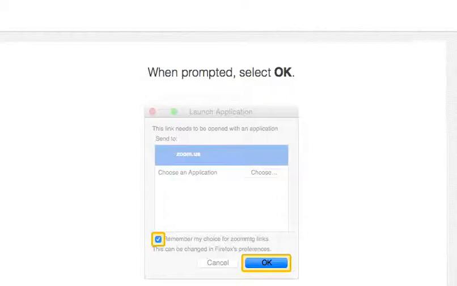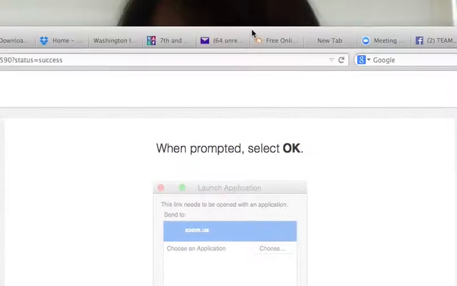Now, once you log on, you want to go to the lower left-hand corner, and I'm trying to move my screen so you can see it. Let me see if I can move it up. Maybe I can switch my window up. There we go. I'm moving it smaller for you.